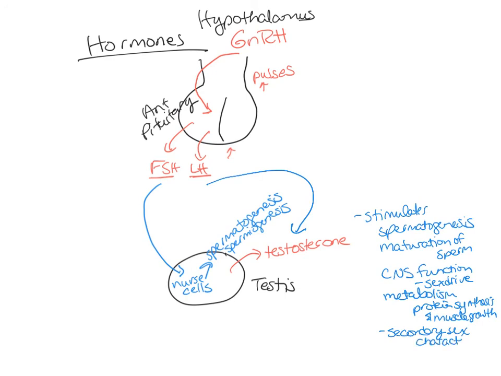By that, what I mean is the males will develop hair on their face, under their armpits, and in their genital areas. The cartilages in their voice box get thicker and their voice will get lower. The sebaceous glands will start secreting. Their fat deposits will be different than females. And there are other secondary sex characteristics. The other thing testosterone does is it maintains the accessory glands and the organs of the male reproductive tract.